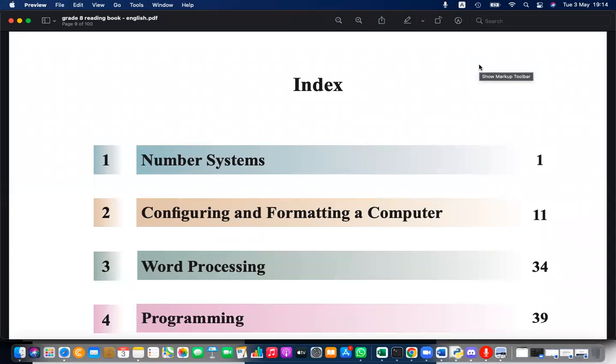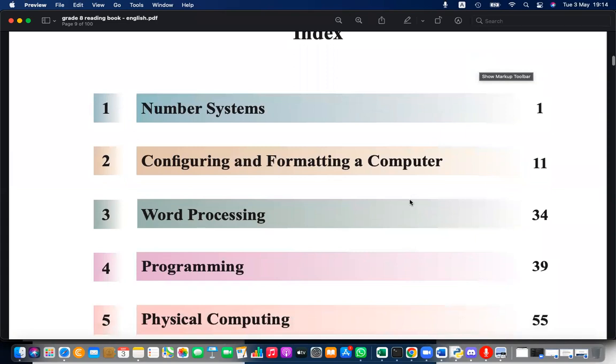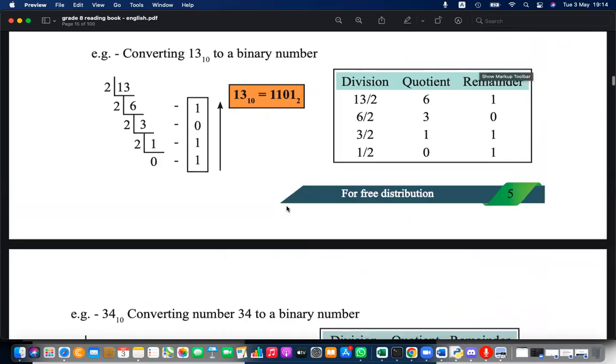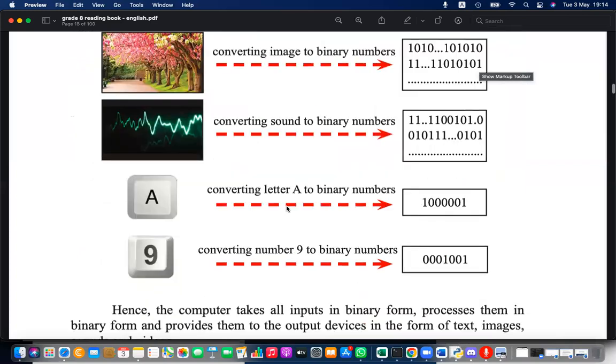Last day, we discussed the workbook part as well as the paper. The previous week, we discussed the paper. And now we have officially finished the first two lessons. We have to start lesson number 3, which is word processing. That is the lesson we are going to start today. So please turn the page.